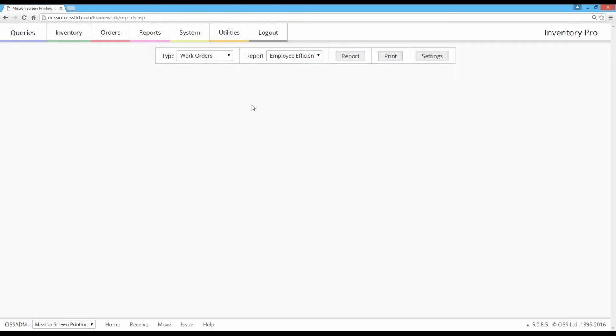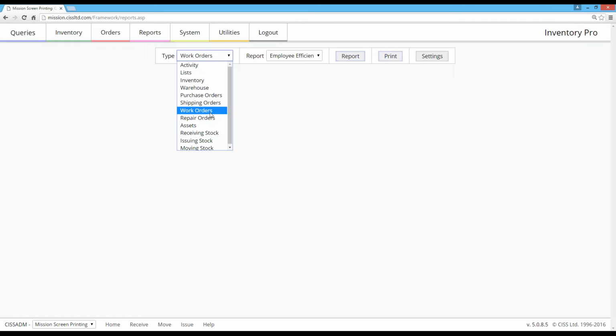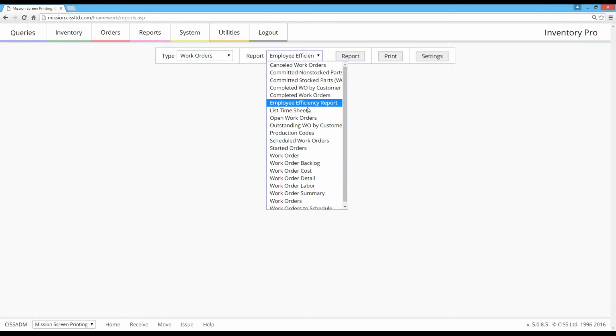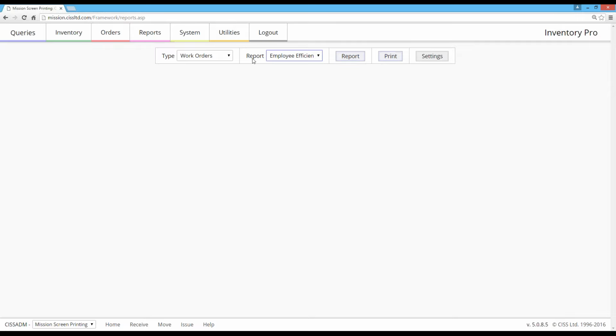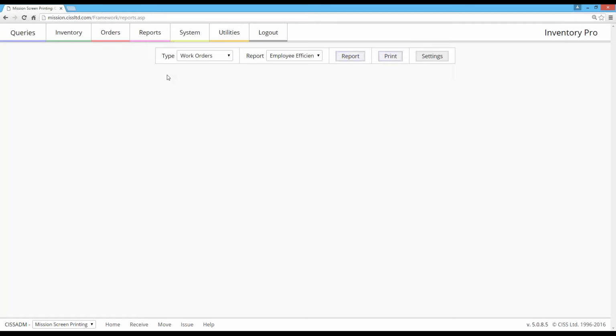Sure. So can you see my screen? Yes, I can. Okay. So this is just the all reports screen. I've just selected the work orders type and the employee efficiency report here. Wait a minute, I don't think I can see your screen, and Jason just came back. Okay. Oh, okay. So, yeah, I have control of the screen. Can you see my screen, though? Yep. Oh, yeah, so I should just minimize this, probably. Hold on. All right. Yep, we're good.